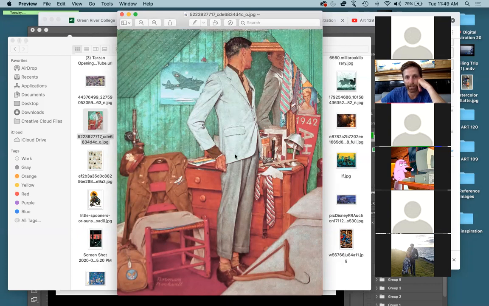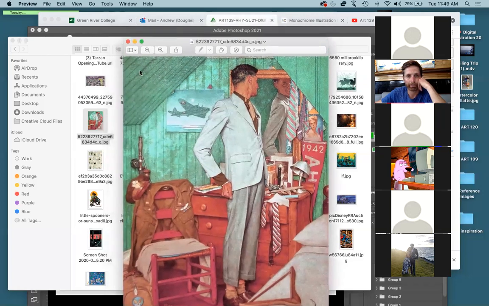The suit here is a very, very desaturated green, but pretty much everything in here is one version of a red or a green. The green on the clothes is very desaturated, and everything else is that hit of red. So they just play off each other nicely. You don't see a lot of blues in this one. You don't see oranges. You don't see purples in here. So just very good and subtle use of that complementary color scheme.